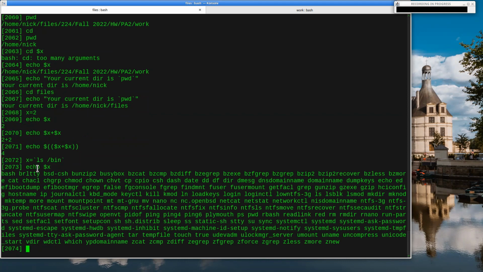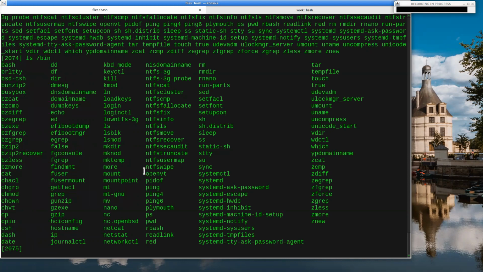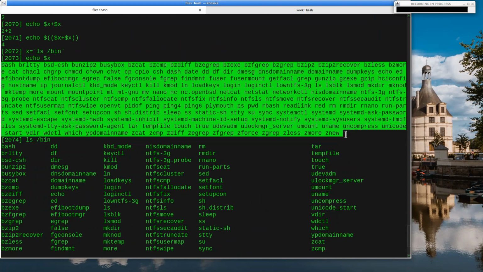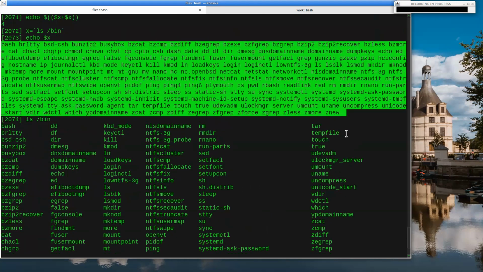And each thing in here is one of the files that was printed by ls /bin. So if I do ls /bin, right, there's a list of files. Well, when I set x equal to that, it just turns it into one big, long string with a bunch of spaces.